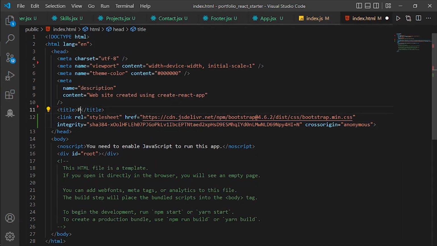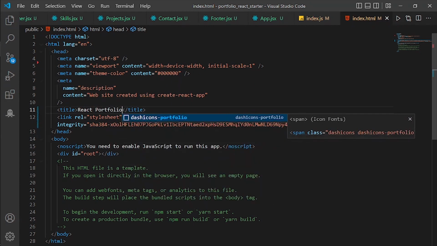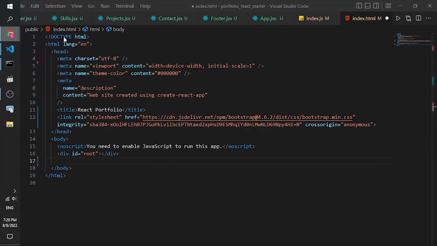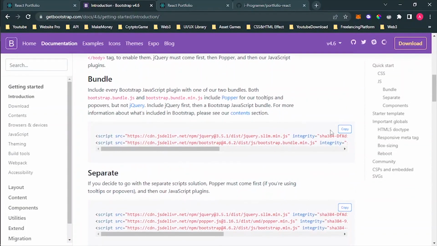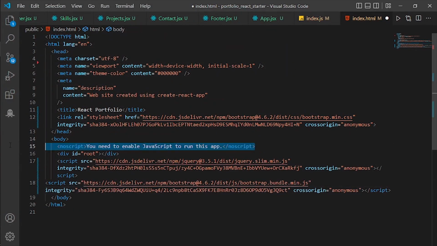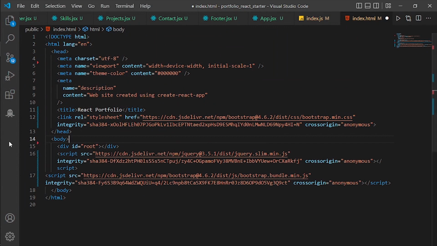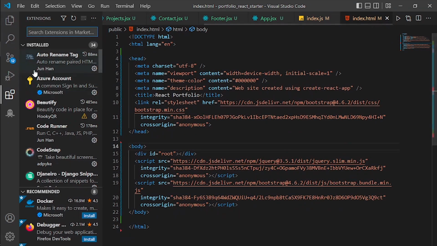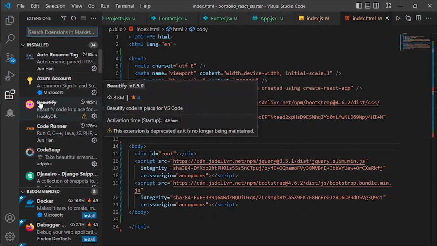We can change the title to React Portfolio, and below this root we will put the JS import. We will just have the bundle, copy and paste it, delete this noscript. I will press Alt Shift F. That's the shortcut for beautifying the code. I was using the Beautify extension. As you can see here, you can install it too.